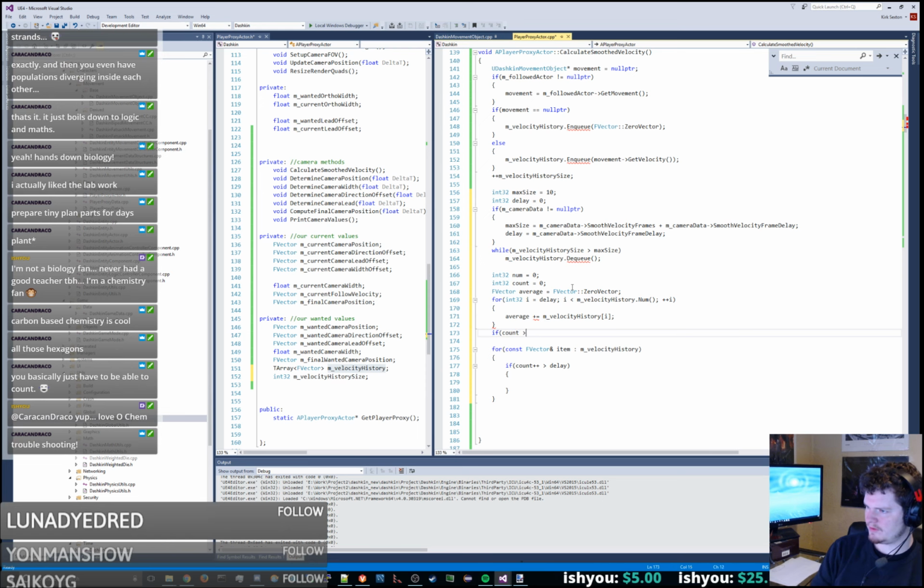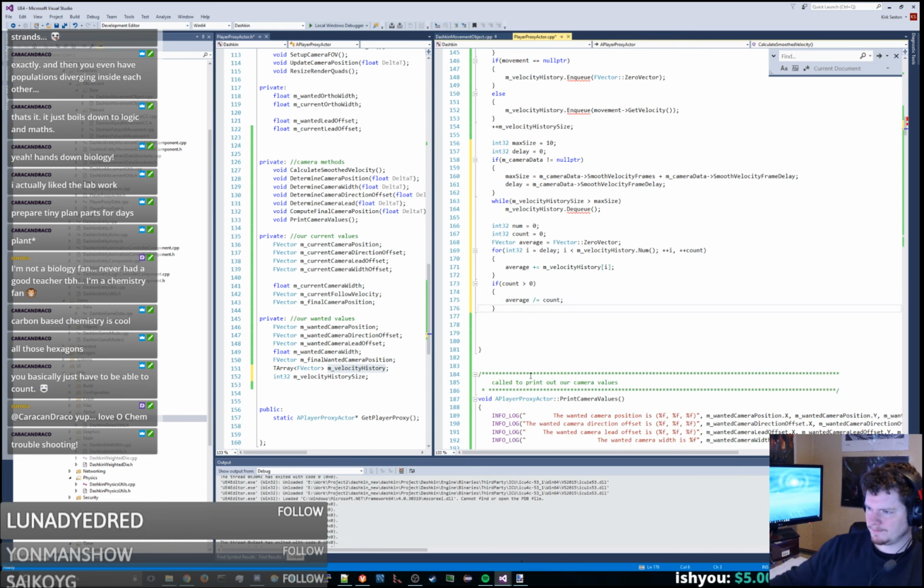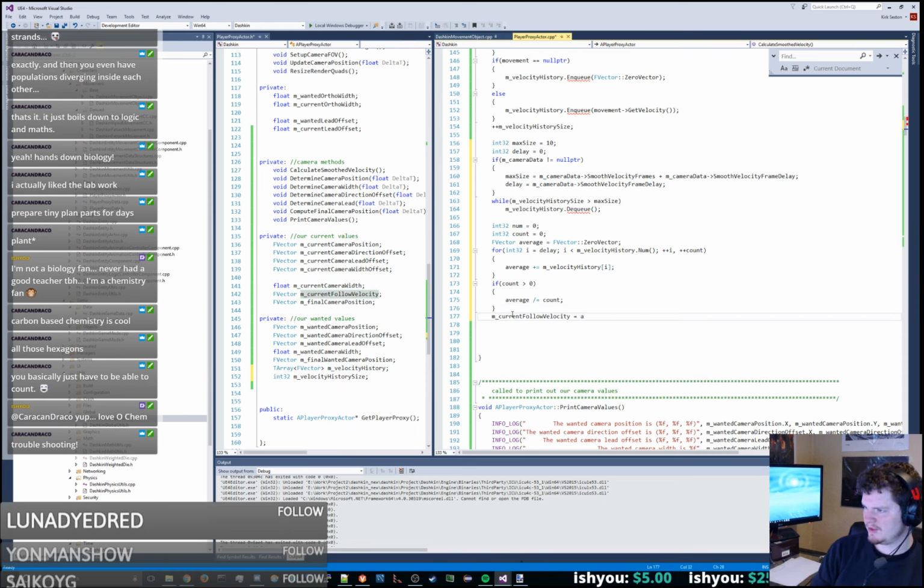So if count is greater than 0, then average divide equal by count, and our smooth velocity is just going to be equal to the average.